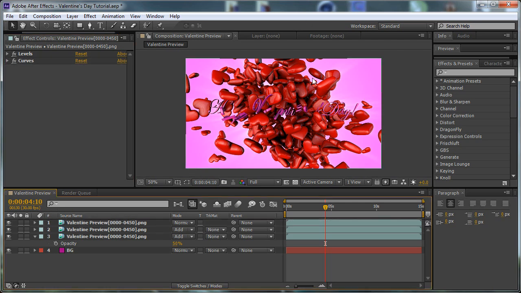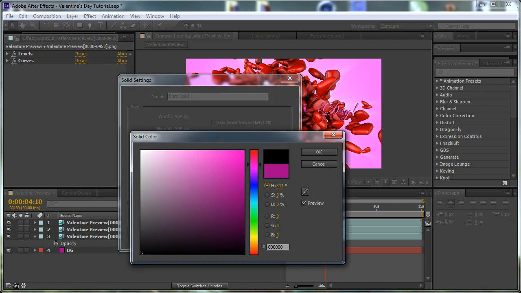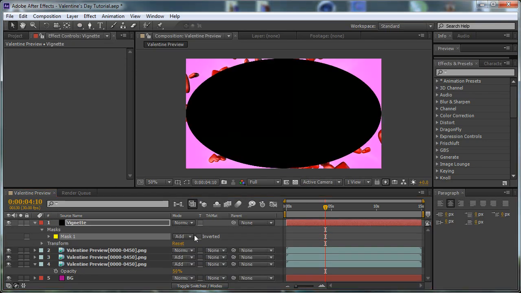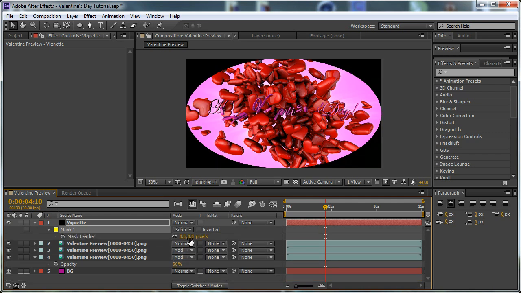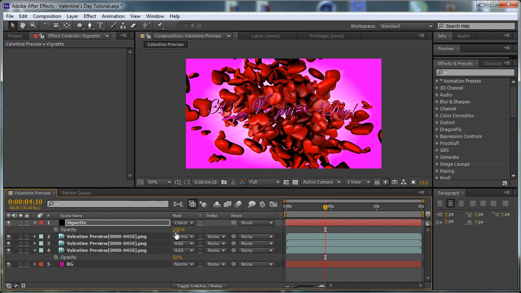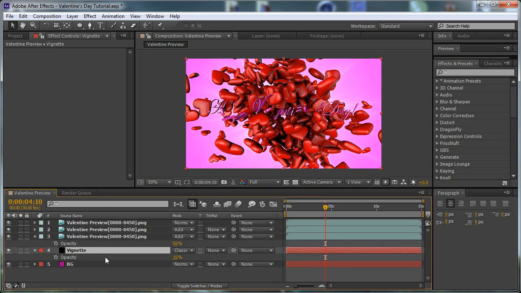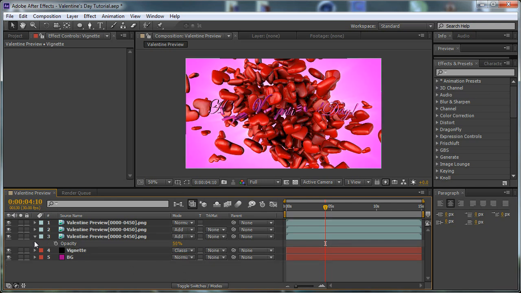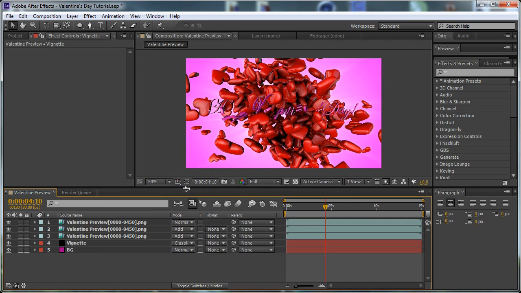Now we need to create a vignette, so let's create a black solid, let's call it vignette, and just subtract it, hit F for the feather, set it to 300, and let's set the blending mode to Classic Color Burn, and let's reduce the opacity like 15%, and we want this to affect only the background, and maybe increase the opacity a bit more, like so.